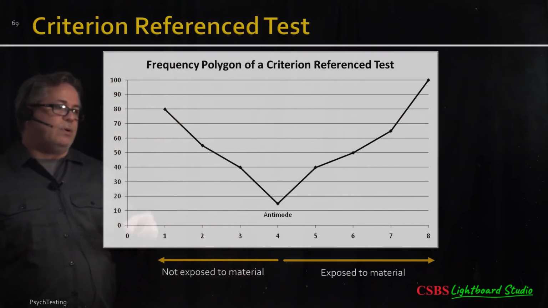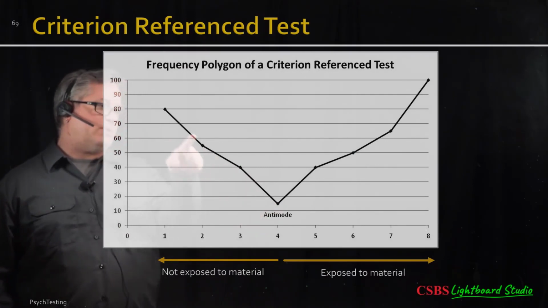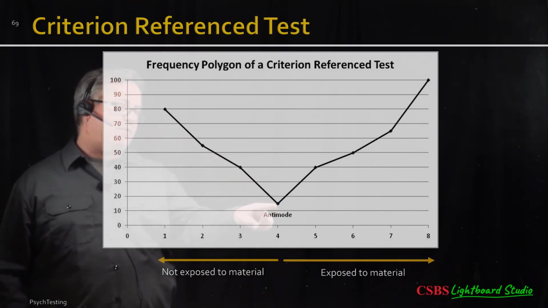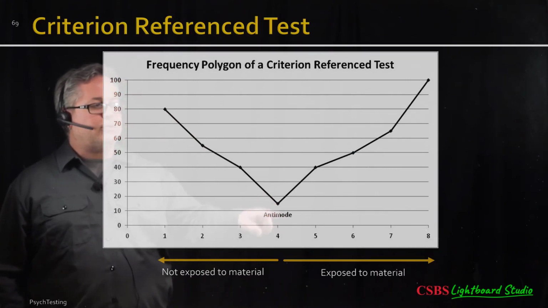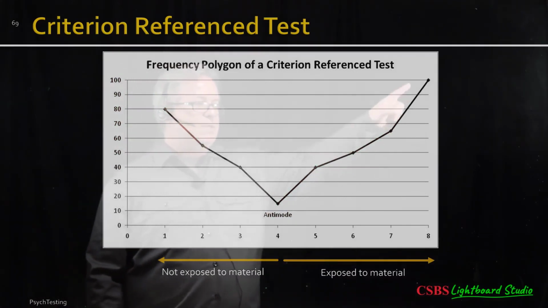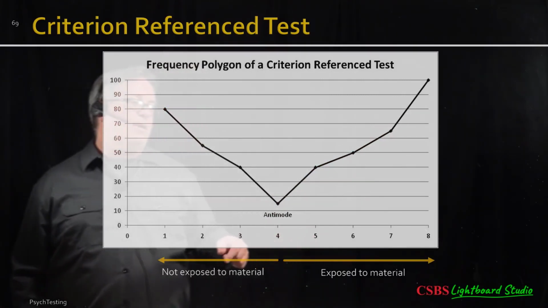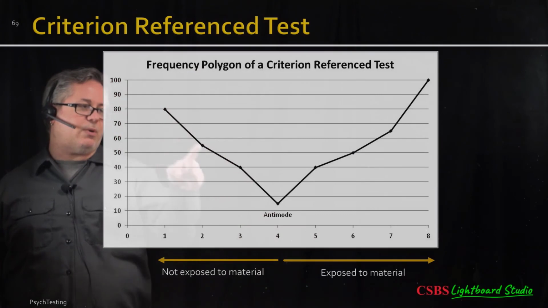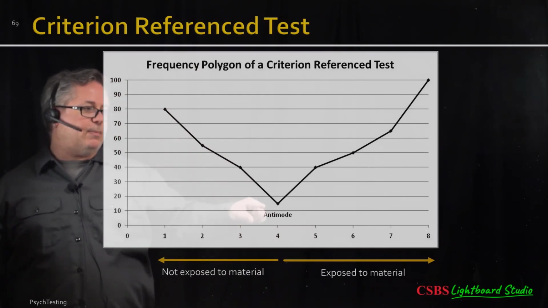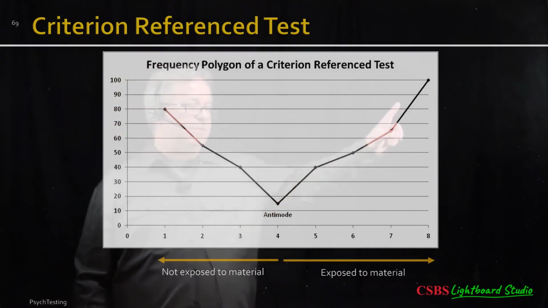So what does this tell you? Down here, these are people that are sort of just guessing at the material, right? They weren't really exposed to it. Getting down to here, the lowest frequency, are people that actually didn't know the material and were able to get at least 4 questions correct. But in order to get 5, 6, 7, 8 questions, you actually have to start mastering the material. So you can start to tell who has mastered the material and actually worked on learning it from those who are just guessing or able to work out a couple of problems. And by looking at this anti-mode, the reverse of the mode, this tells you these people mastered the material, these people did not.